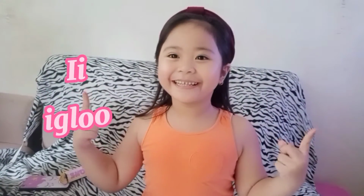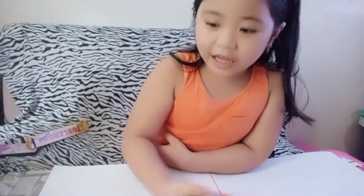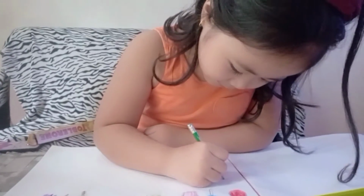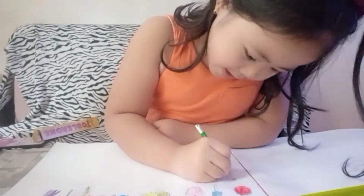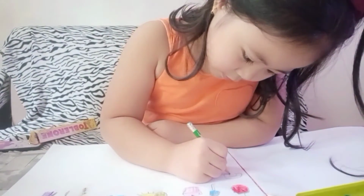Igloo. Come on. If you're down here, you have to see another page. Oh no, my pencil is jumping here.